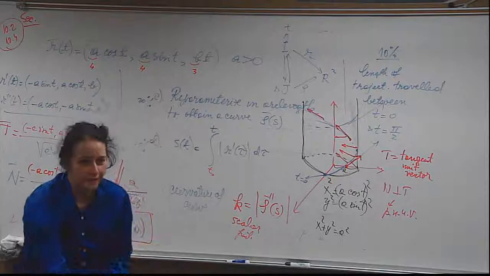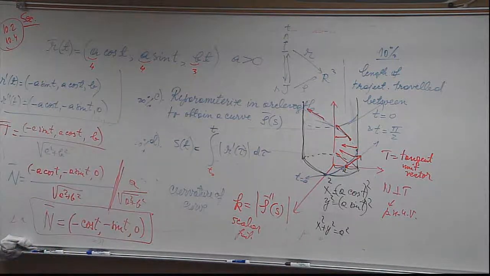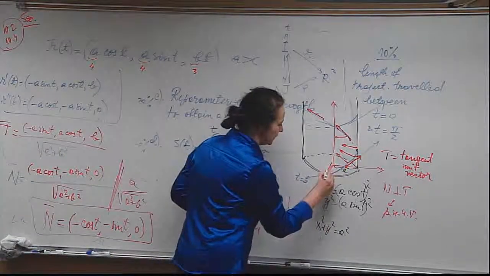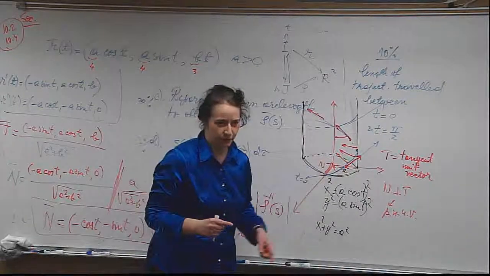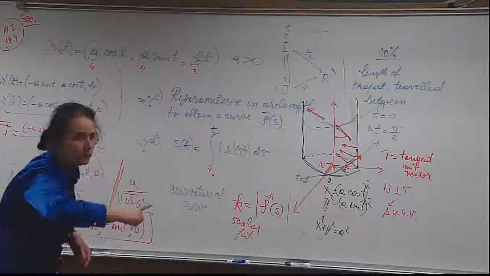Yes, sir? How do you know it's pointing to the central axis? Good question. Let's see that. Plugging in t equals 0. What do you have? Minus cosine 0, minus 1, 0, 0. So you guys would have to draw the vector minus 1, 0, 0. That's minus i, right? So when I start here, this is my n, from the particle to inside. So I go like that. All right, so this is the principal normal vector.